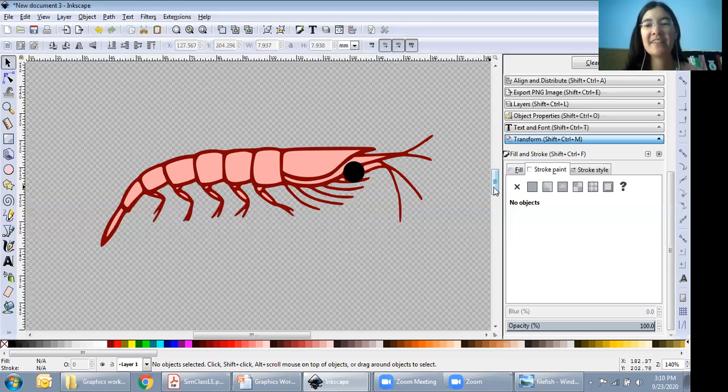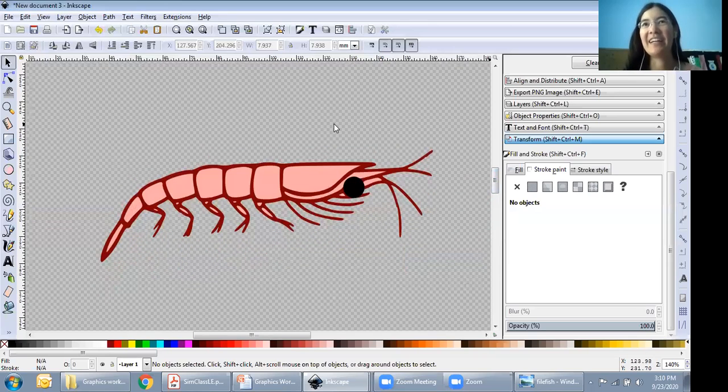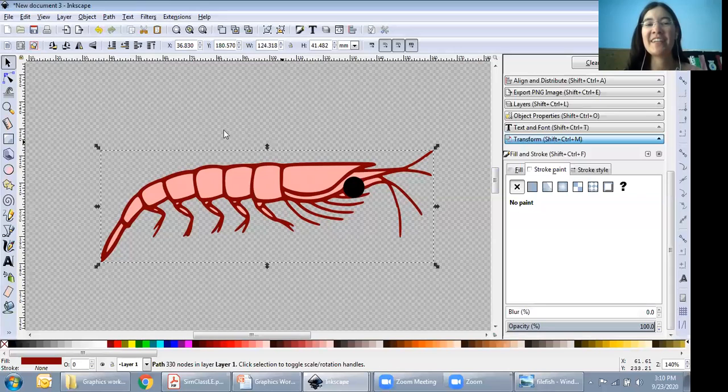Someone wants to know if there's a magic wand type tool in Inkscape. There is in GIMP, and that's more of a raster type tool, since usually what that does is select pixels that are all of the same color value, which is sort of irrelevant in vector because there are no pixels. So there might be an option to select all objects that have the same fill color or something like that, and then change them simultaneously. I forget what it is exactly, but you can probably find that somewhere online.